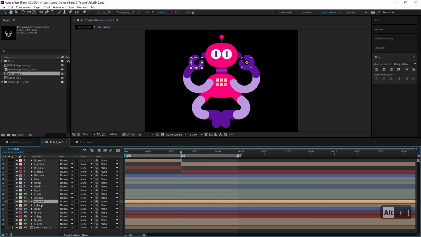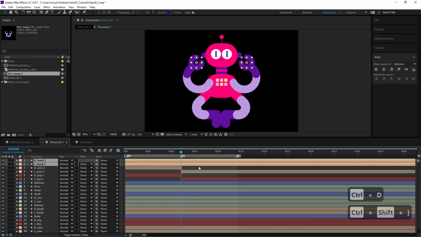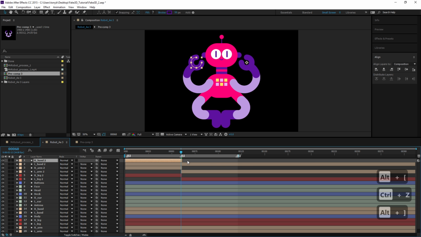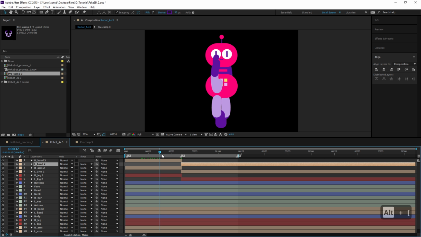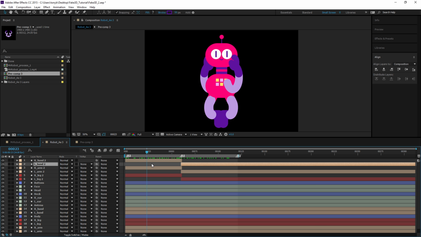Same thing on the hands. Duplicate them, take them above everything else. Hold Alt, right bracket, and Alt, left bracket. And as you'll see, things do pop, but we'll fix them later, but it's starting to look nice.